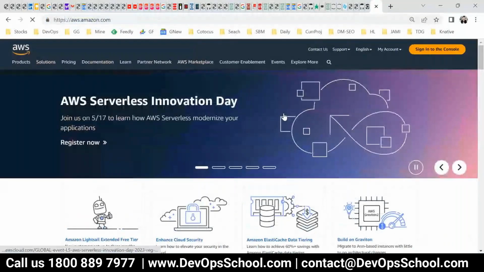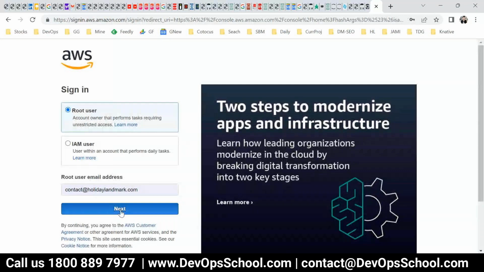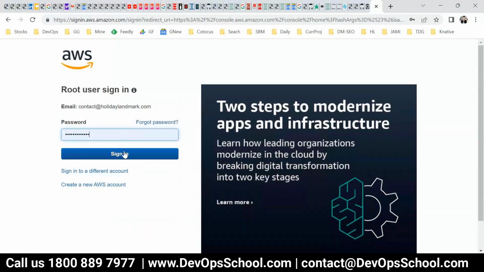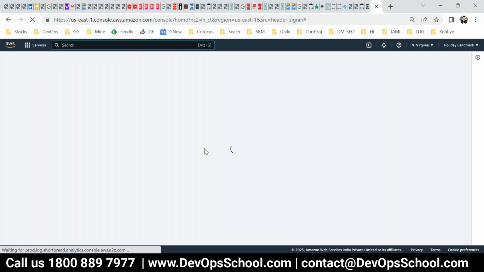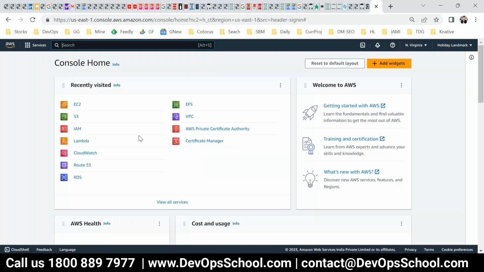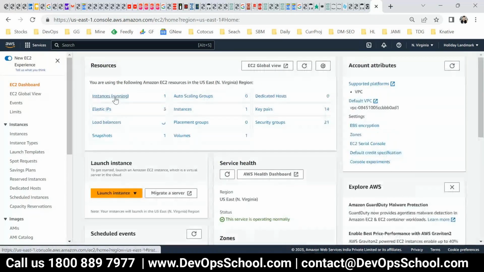So for installing this software, let me quickly get one box. Now I'll go for CentOS 7. You can use any other operating system also. Sure, sir. So here, launch this instance.